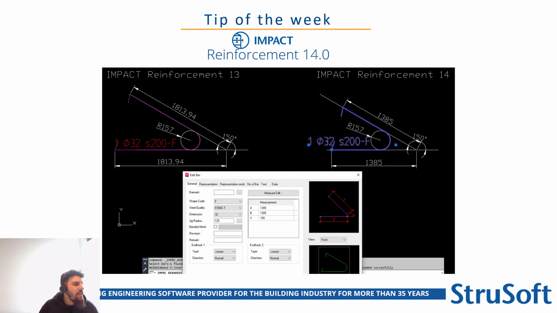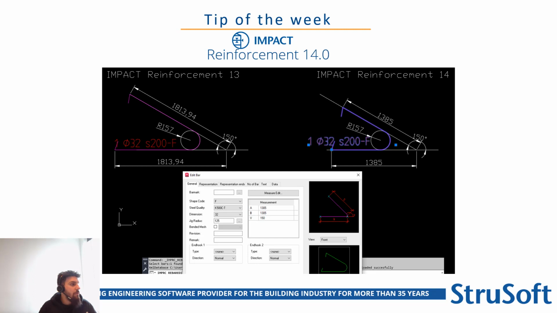As you can see from my screen here, along with the release of Impact 17.1, which has a lot of nice and exciting features, we have released the new reinforcement modules called Reinforcement 14.0. And there are some small but very exciting differences between Reinforcement 13.0 and the new one, the 14.